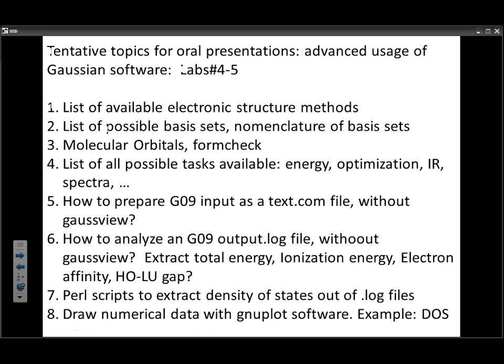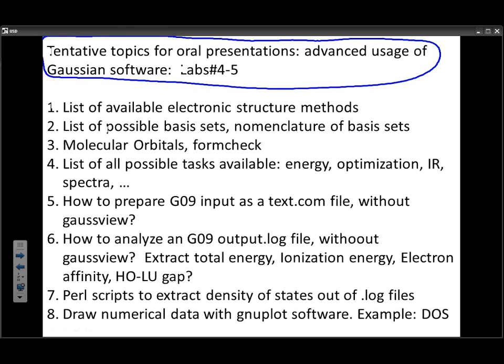So here let me just open my cards and share the suggestions for oral presentations. All of this is considered extra credit. There is no obligation. You are free to choose any subject you want or not to choose. Those are just optional subjects that you may want to present enthusiastically in whatever 3 weeks, mastering our skills in operating Gaussian software.